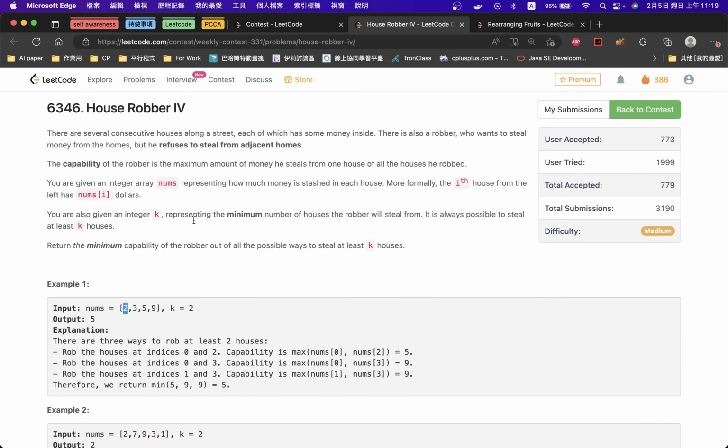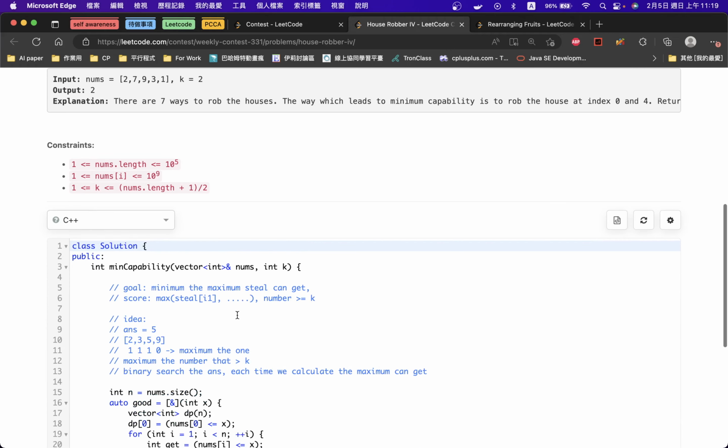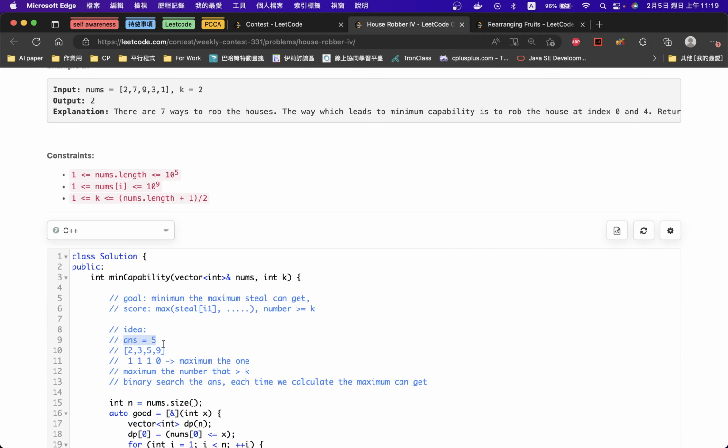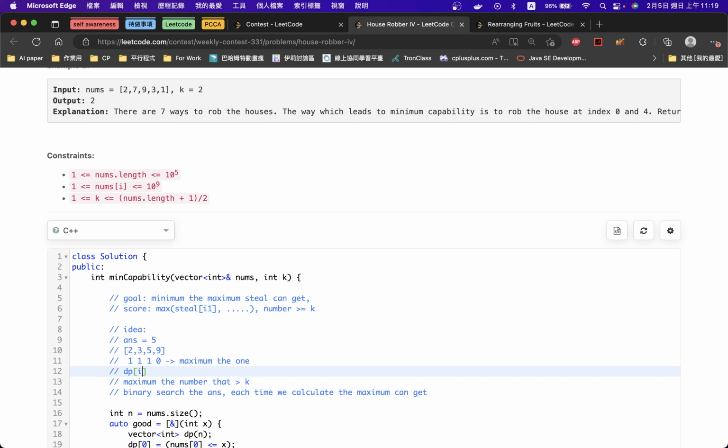So what's the idea? Consider if we fix the capacity, it's easy to figure out the answer. For example, let's say the answer is 5. We can mark every house above 5 as 1 and convert the array. Let dp[i] be the maximum number of homes we can rob ending in i.